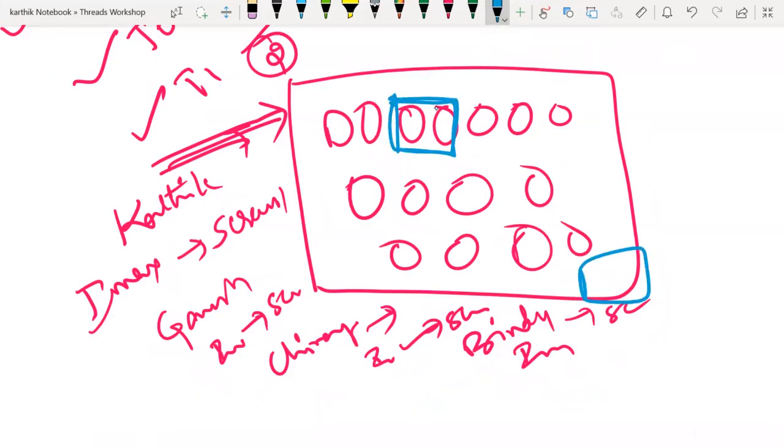Now I click on next. Now, whenever I click on next, can I say Karthik is trying to perform the write operation? I want to select these 2 tickets, right? Can others see these 2 tickets? Yes, they can see. Can they block it? No, they cannot block it, but they can see the color will be changed, correct?